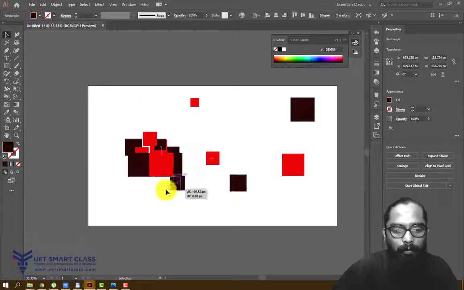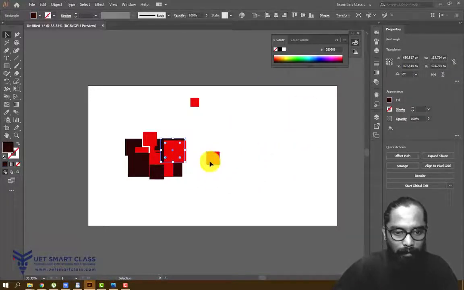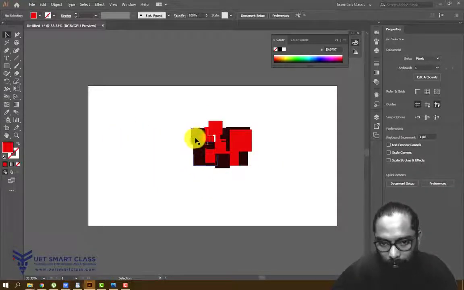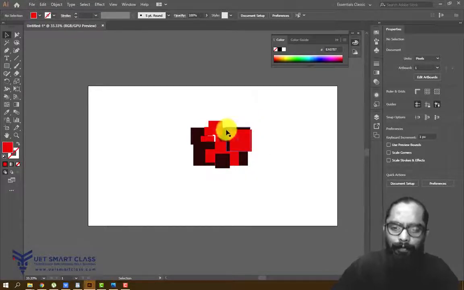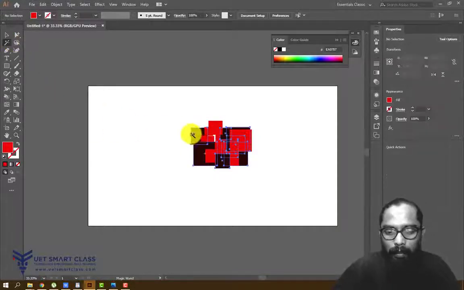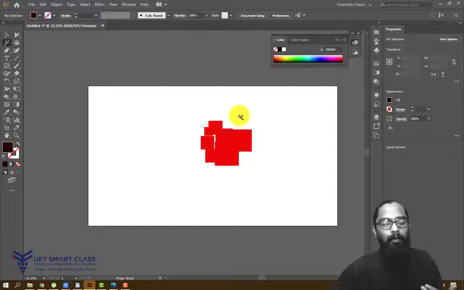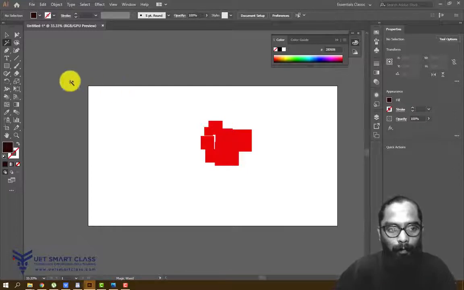If your client asks you to remove all the blacks from your artwork, but don't remove any of the reds, I need all the reds in the same place, it's a tough job. If your client gives you that feedback, just go to the magic wand tool, select the black, and delete it; the reds stay in the same place. Clear? So the magic wand tool helps you select the same color shapes altogether.